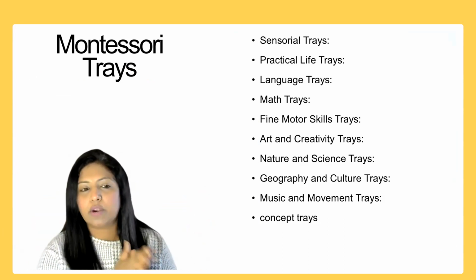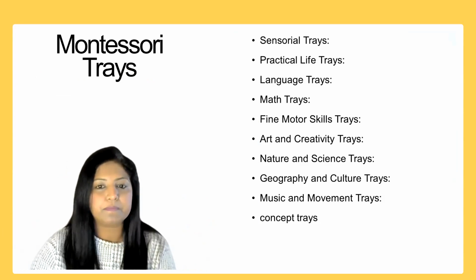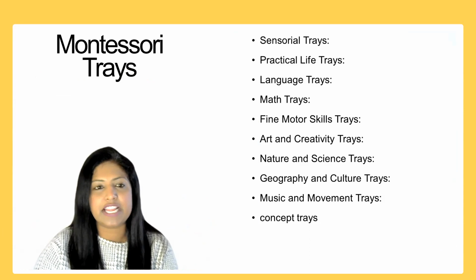To summarize, what are the different 10 trays? Can somebody list them out? What are the different trays?